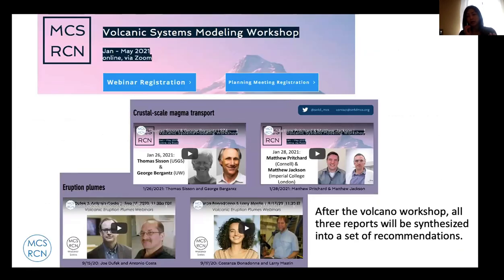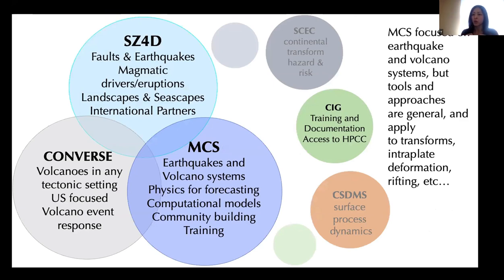The last workshop that is currently ongoing, as Harold mentioned, is on volcanic system modeling. It's in the form of a series of webinars and also working group meetings, and this is going on until May. And once we have a report from this workshop, we will be synthesizing all three reports to come up with a set of recommendations. Now, MCS is probably going to be a small fraction of what SZ4D is going to be, but if we can incorporate MCS's recommendations in a coherent and consistent way, I think we can make the SZ4D recommendations even stronger.